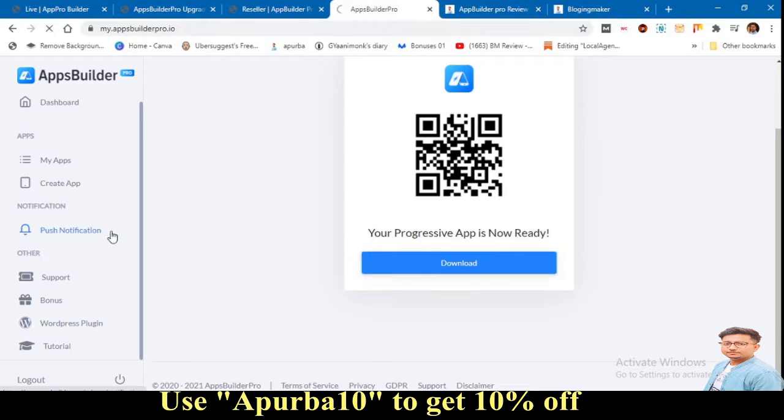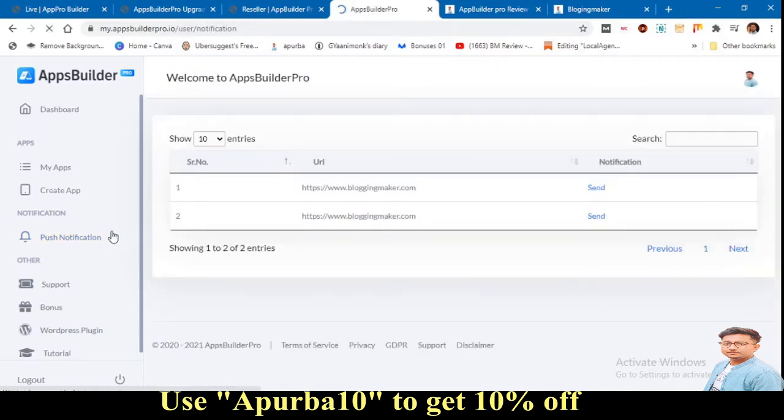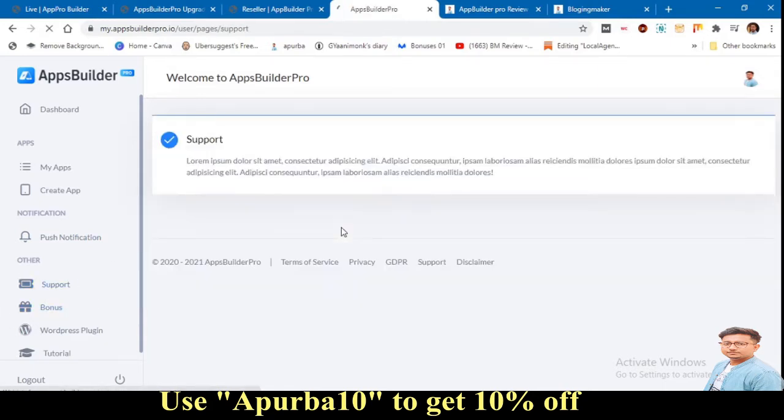I'll show you the other options here. Push notifications, you can send your customers push notifications, and the other is support. You can get 24/7 support here. Bonuses, I will give you some bonuses also, and they also give you some bonuses, but they didn't upload them here because this is my review access, so I didn't find any bonuses here.